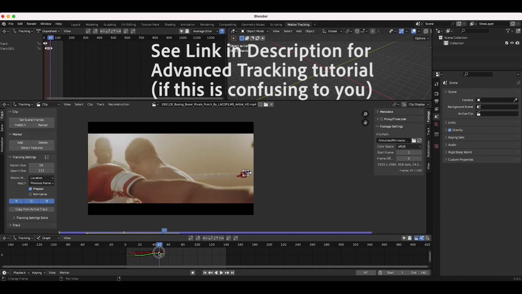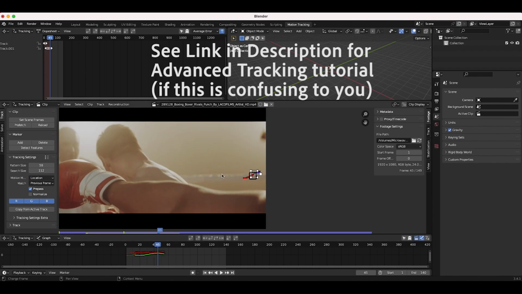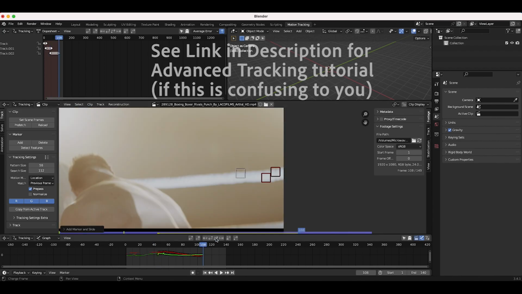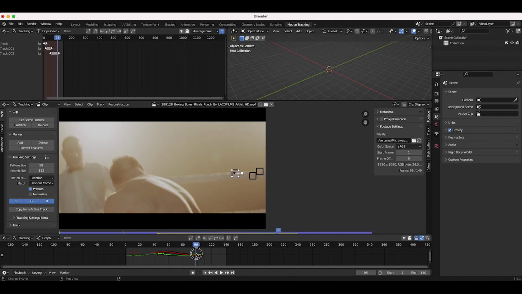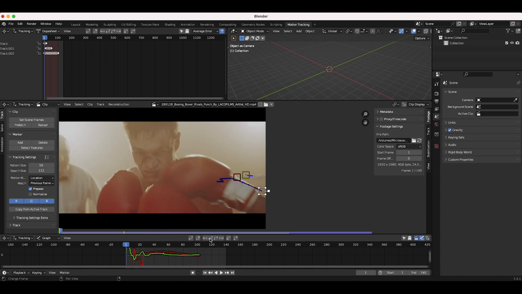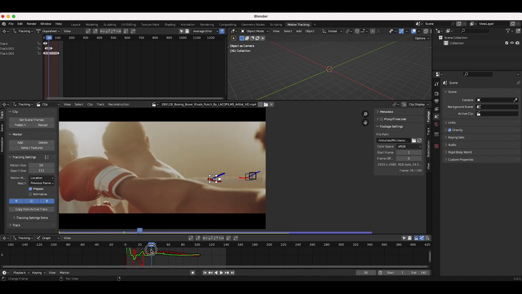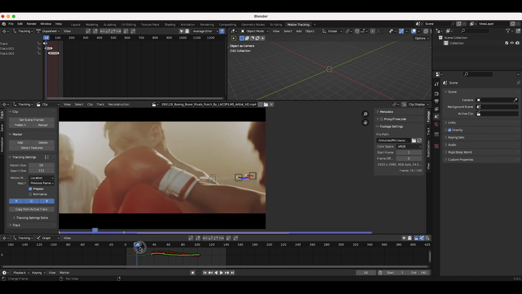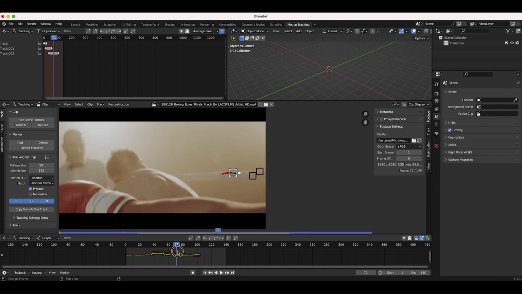Now I'll add one more tracking point on the glimmer of this rope here. So I'll press Control click, and track this guy forward all the way up to this flash here, right about here. Clear the keyframes after this, and then I'll also track this guy backwards a little bit. Let's see, we start losing him around here, so we'll clear before this point. Now we have some pretty good tracking points. We need to go a little bit further here.